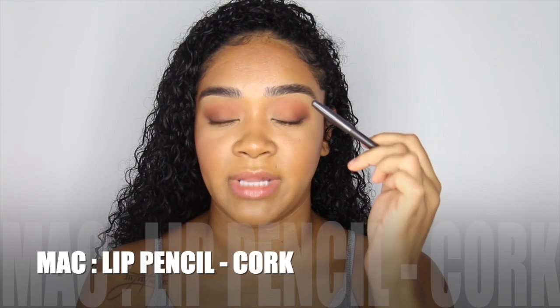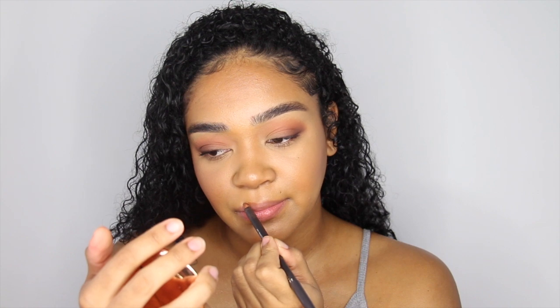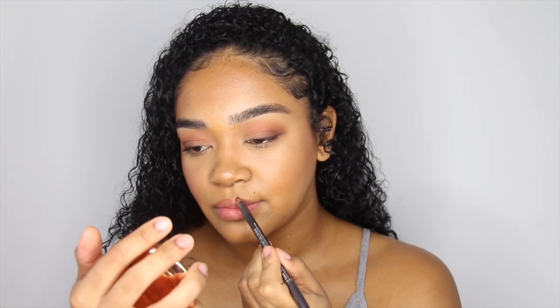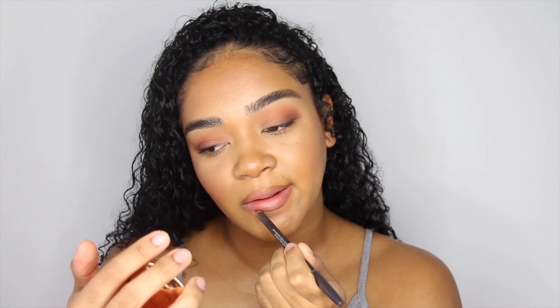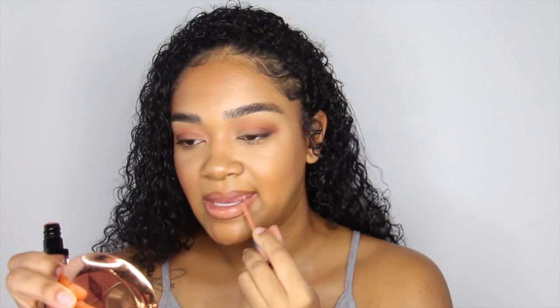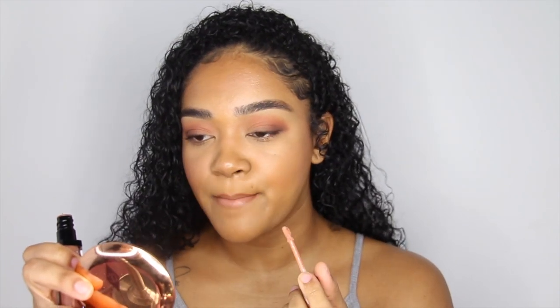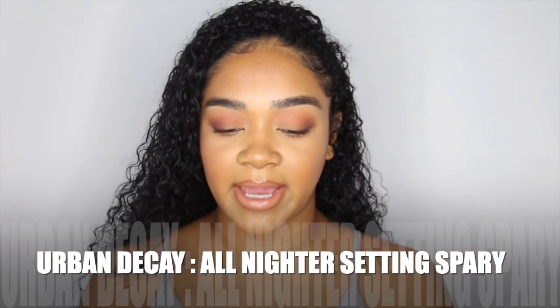I'm gonna line my lips with Cork by MAC. And I'm gonna apply this Bobbi Brown Crushed Liquid Lip in the shade East Coast Slade. And I'm gonna set my makeup with the All Nighter by Urban Decay.